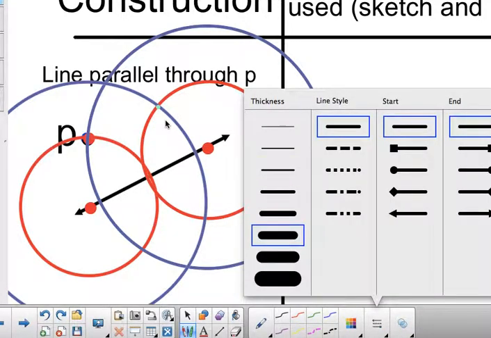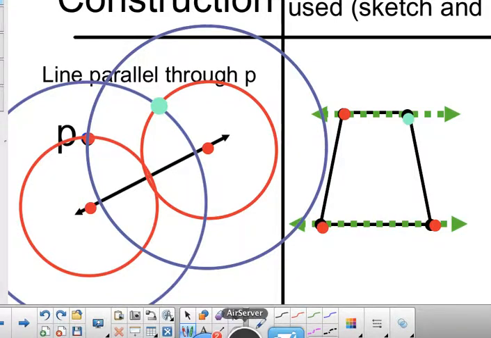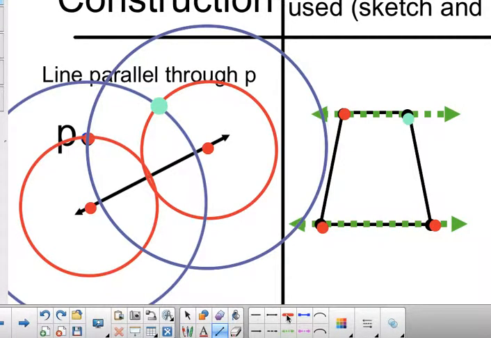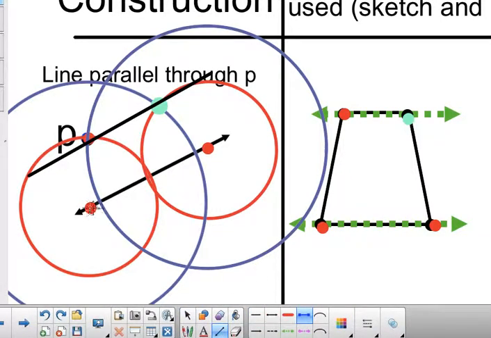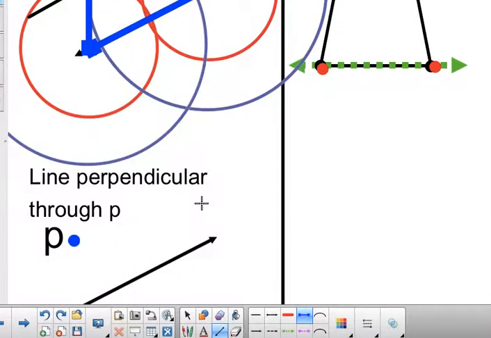Wow, that was super undramatic, right? Bam! That's the point I'm looking for. So with those two covered, again, since I'm using the isosceles trapezoid, and you kind of see it right here, so boom, boom, boom, boom, would be my isosceles trapezoid. This would actually be my parallel line. I missed a bit. Let me move it. Okay. And so again, I'd point out that you should be able to see the isosceles trapezoid construction here. And because I was able to construct an isosceles trapezoid over the top, that's just congruent to this one. If this one is parallel, these should be too, which makes this line parallel to the original. Okay. So complicated, but not terrible.